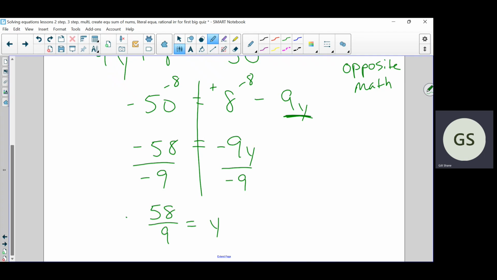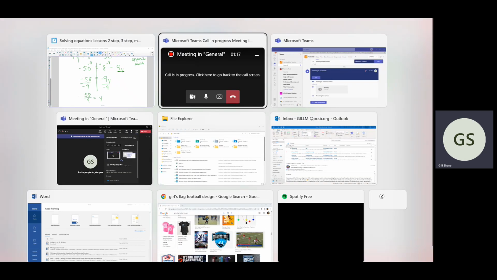I don't think this is a super difficult quiz on Monday. If you practice. If you sit there and don't really practice much, then yeah, it's gonna be tough. This lesson is all about practice. The more problems you do, the more you start to just automatically know where you start, what math you need to do to solve to get the variable by itself. But you've got to put some time in today, and you got a bunch of it. You got over an hour.